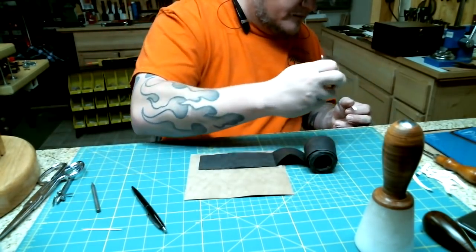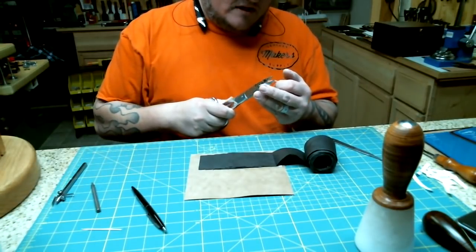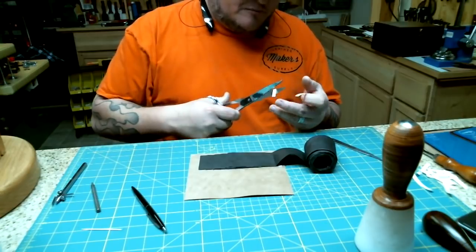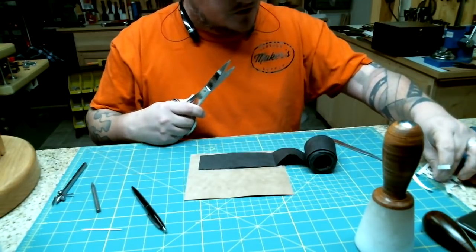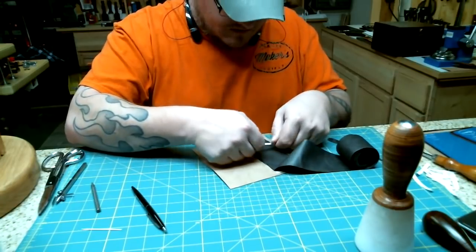It's a little bit long. Let me trim it down real quick. It's the same length as all the other pieces of tape. I just accidentally cut this one too long. So yeah, there's no requirement for this piece to be any different length.